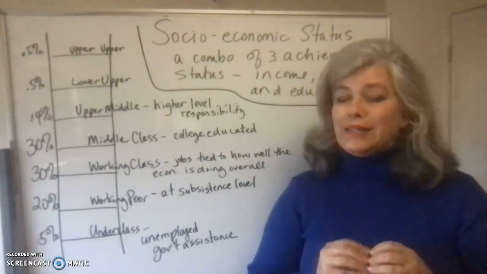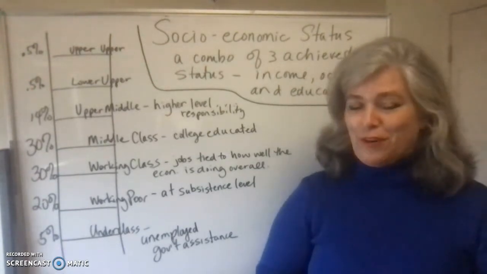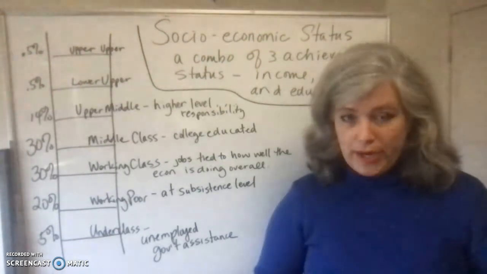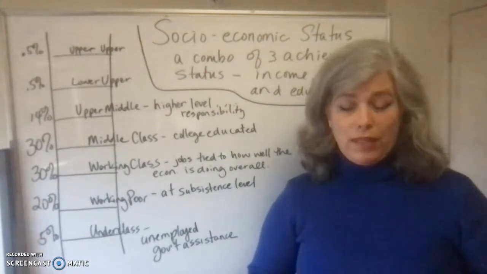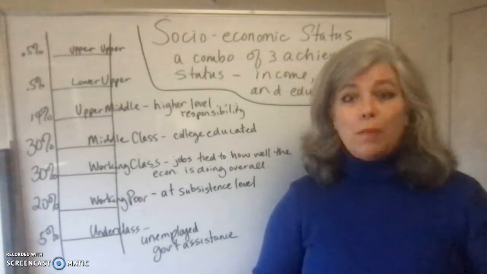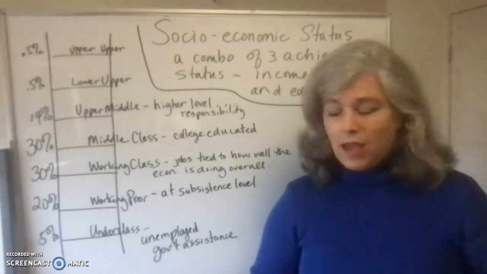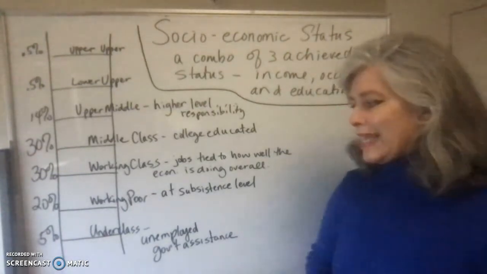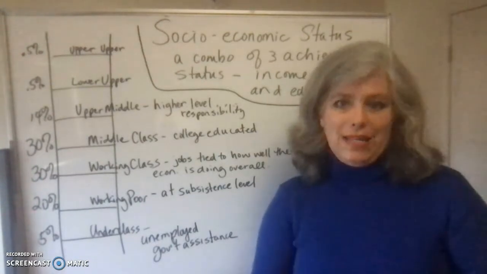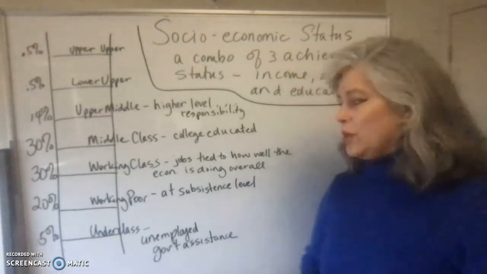Next week, when we define what poverty is, if we can define poverty without an adjective in front of it, we are going to look at an example from an HBO documentary that shows a family in Tallahatchie County, Mississippi, that is historically the most impoverished county in the United States based on census statistics. So we're going to look at that to get an example, so we can see what underclass means and what the lifestyle is like. We're just going to watch a little snippet of that video.